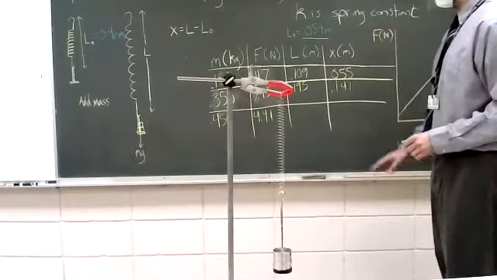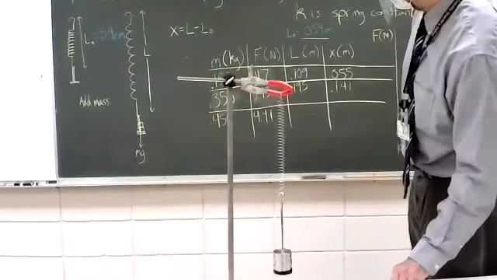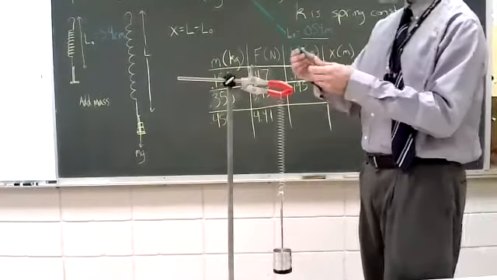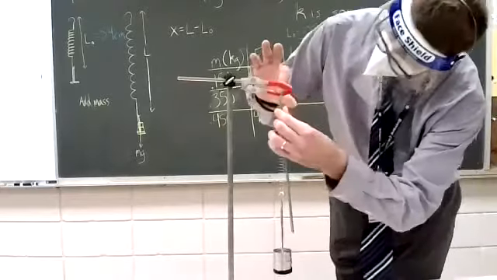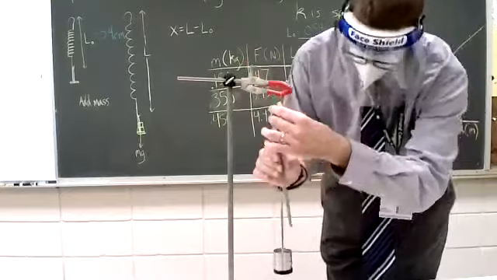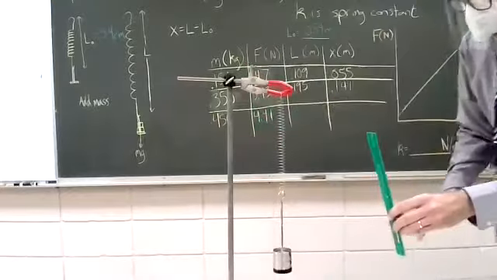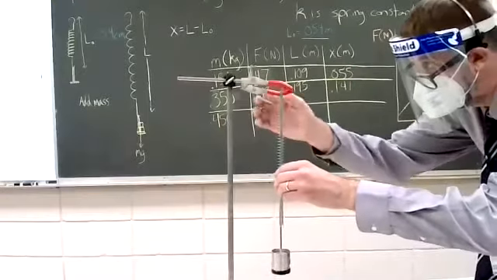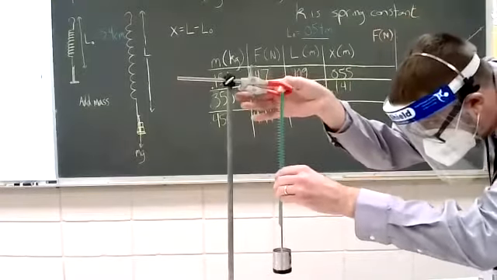All right. So now we have 450 grams or 4.41 newtons. And I think I can get at least maybe one more data point with my green rule here, and not get a parallax error. Parallax error is when you're sort of looking like this, so you should be looking perpendicular to the instrument.